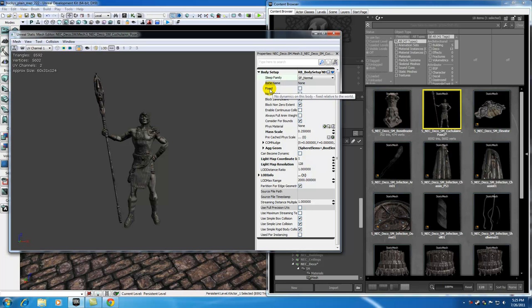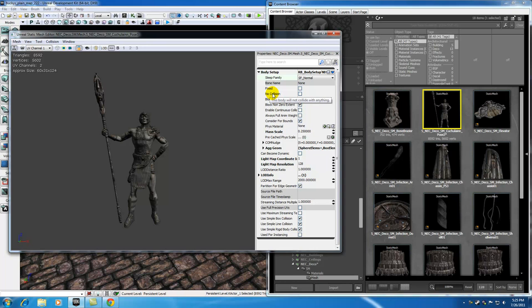Fixed right here, pretty much if you have this checked, then it's going to turn your KActor into a static mesh. It's not going to move at all. So you're saying, why the heck would I even put that at all? Why wouldn't I just place a static mesh? Well, the reason they have this is because when you have complex 3D models, you're going to want to sometimes have certain parts of them able to move and certain parts of them able to be still. So you're going to have to go through each part and hit fix. This is for like really in-depth games. For now, just remember fixed basically turns it into a static mesh, unmovable.